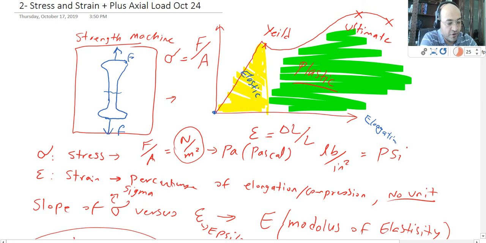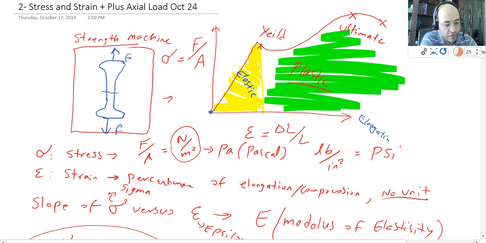So the phenomenon we see is that if you increase the force, it becomes elongated, but the relationship is linear, and that's what we call the elastic region. Before you reach the yield point, this area that we call the linear region, and then we reach the yield after that. So in the majority of our designs, we don't want to get into sigma yield.